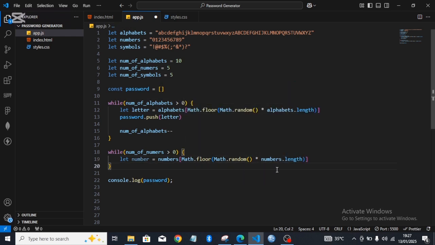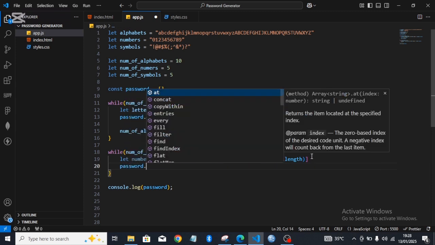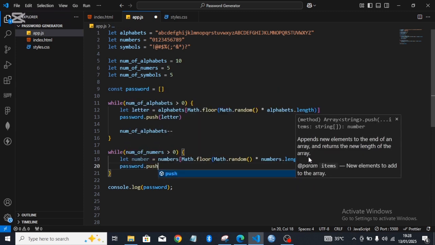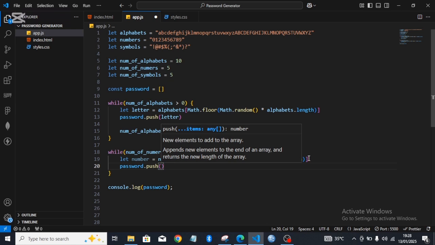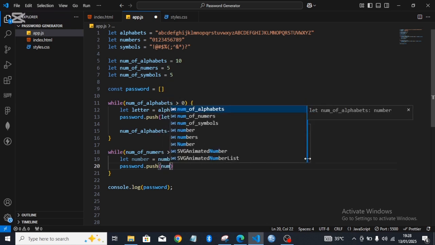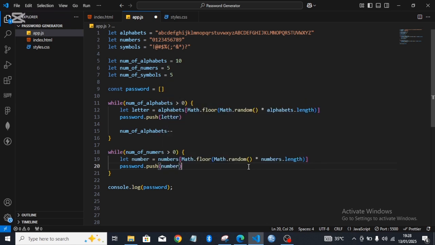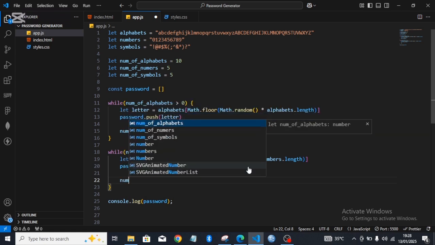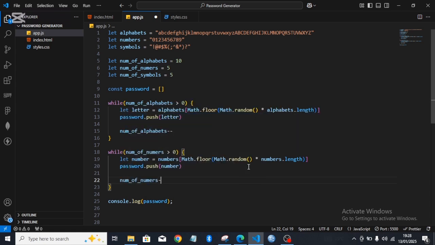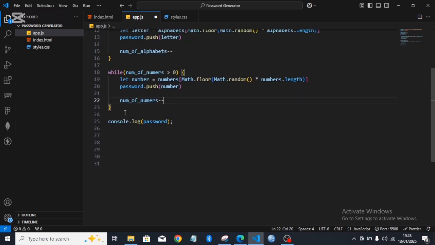All right, once this is done, then I will say password dot push the number, and once this is done, I have to decrement the number value, right?